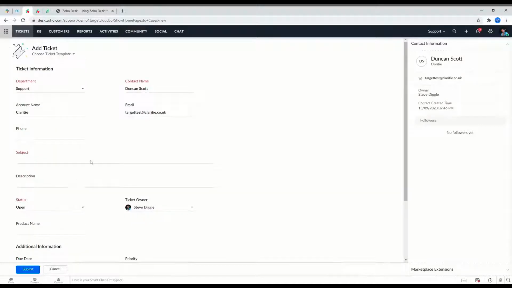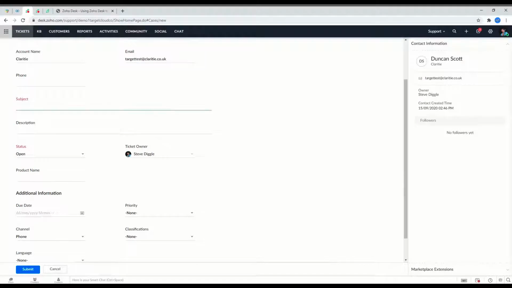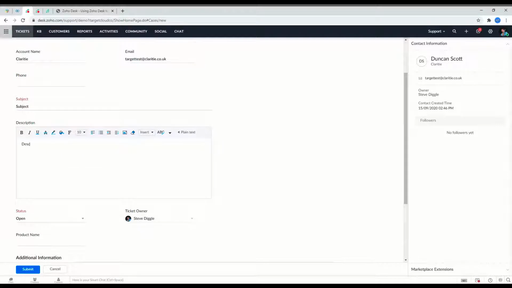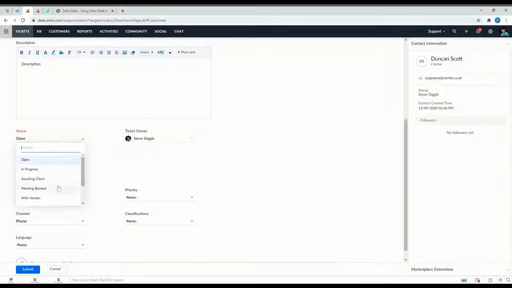And if we do select that, it'll fill out other details to do with account names, email, and wherever appropriate. Okay, so again, I won't go greatly through this, but it does allow you to enter the subject heading. So this would be the subject of the ticket. There's a description in here. And the status could be open, in progress. We have different statuses, and again, this is provided and set up in the background by the admin team, who maybe decide and plan what's required from the desk system. And you can add additional information such as due dates, the priority, and we'll look at why that's important as part of the training we're doing.